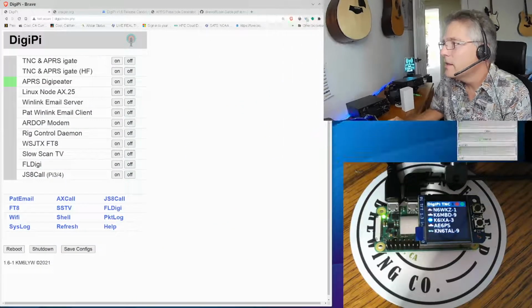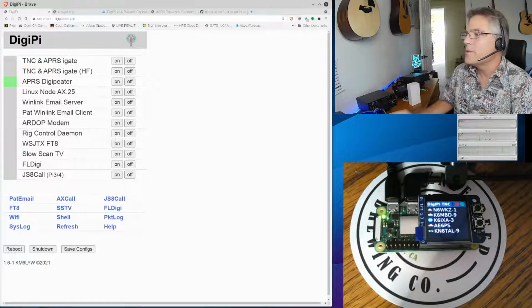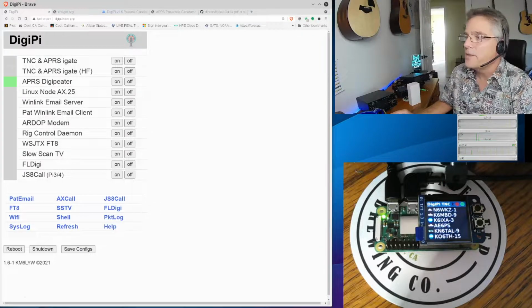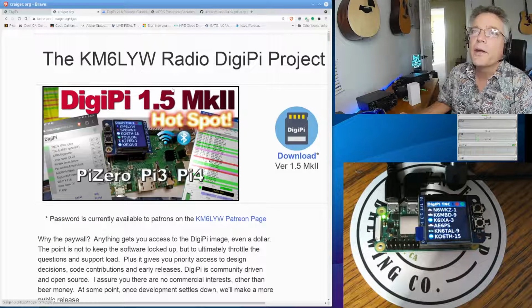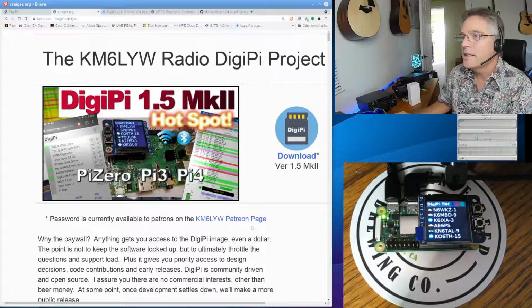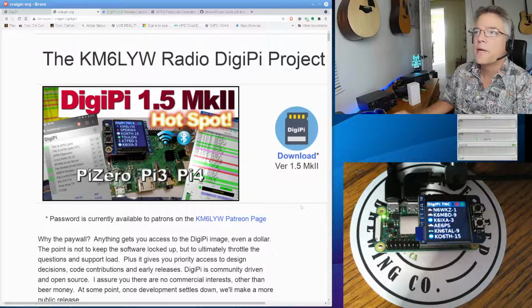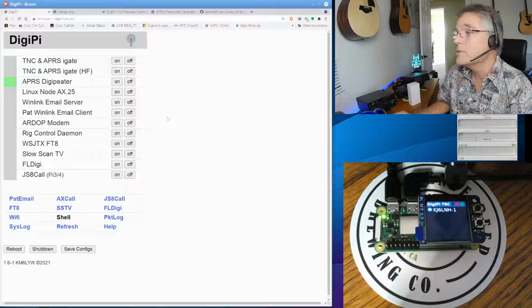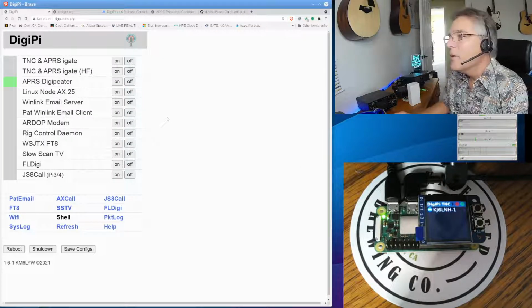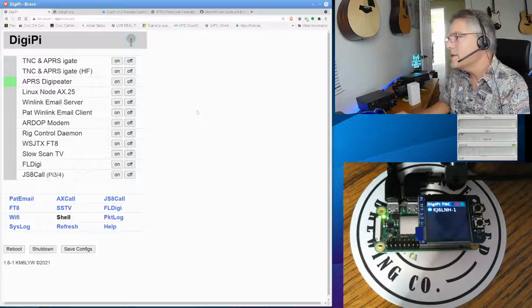We've got the DigiPi here. I'm going to make myself a little smaller here. You guys don't want to see. So the DigiPi is a Raspberry Pi. It's actually running Direwolf at this very moment, and you can get more info on the DigiPi at Krager.org/DigiPi. This is a community project where you can get the image that runs on all Raspberry Pis and runs all kinds of digital modes. And of course, the DigiPi homepage is this, where you can see all the services that it implements. So right now it is in APRS.